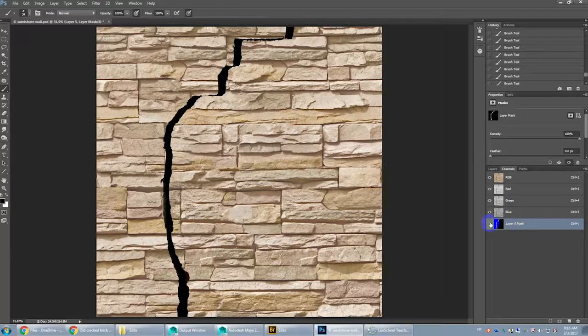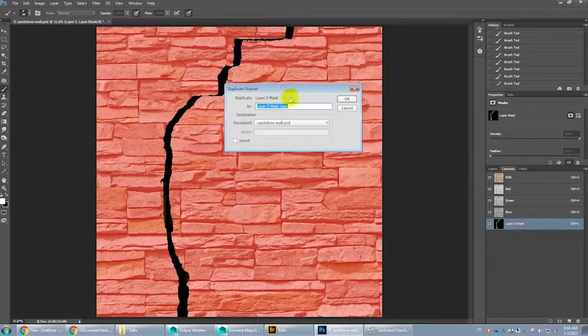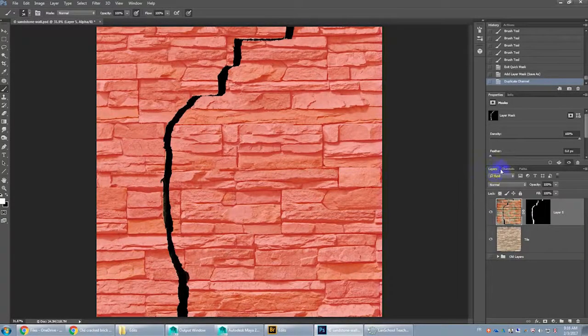It's temporarily hidden, but you can activate this, which looks like the quick mask option. You can duplicate the channel and just call it alpha. So if you have a layer mask from Photoshop that you want to be active and exported when you save a TIFF, you can simply activate it.